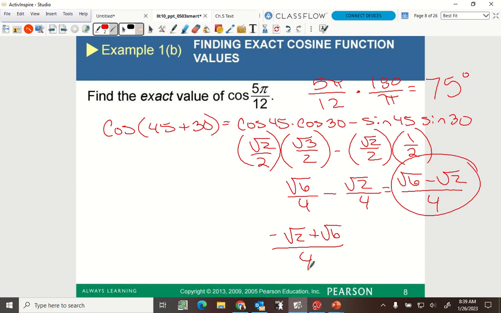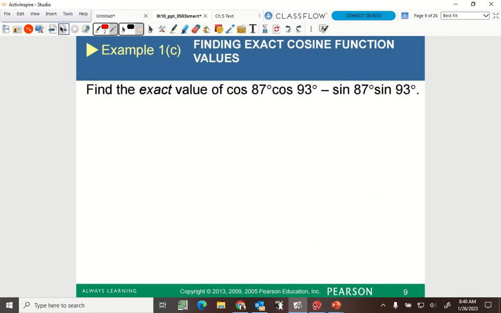I'll let you finish writing, and then I will do, I think we have a part C, right? Yeah. Now, part C, it gives you values. It gives you this. So now you have to look at it. Look at your formulas.